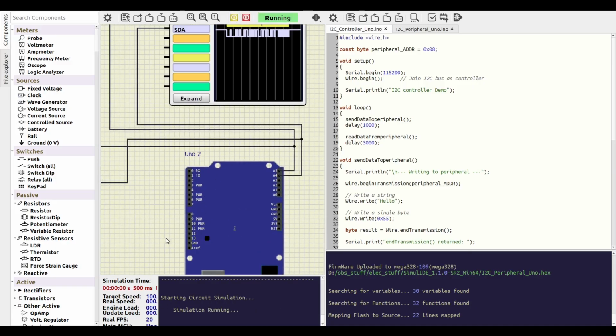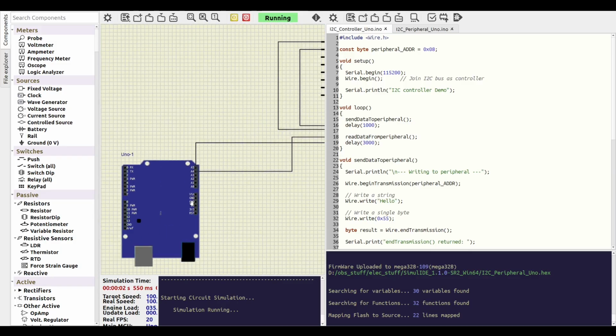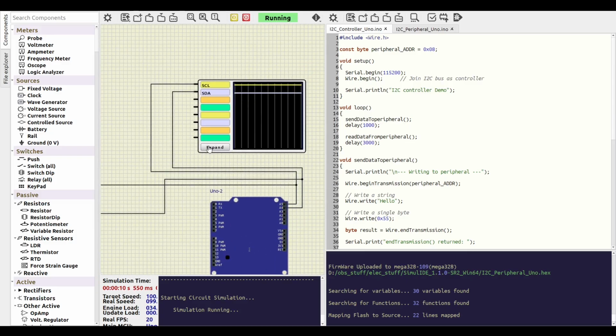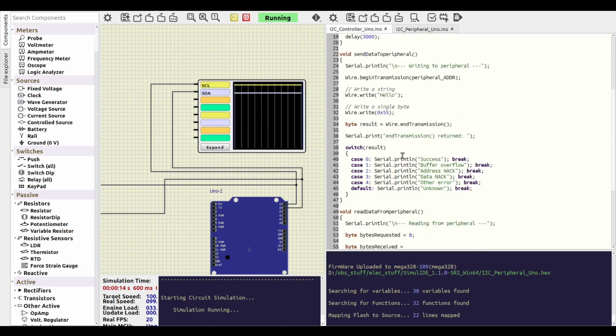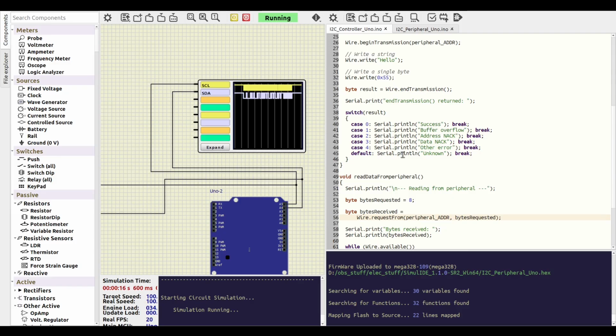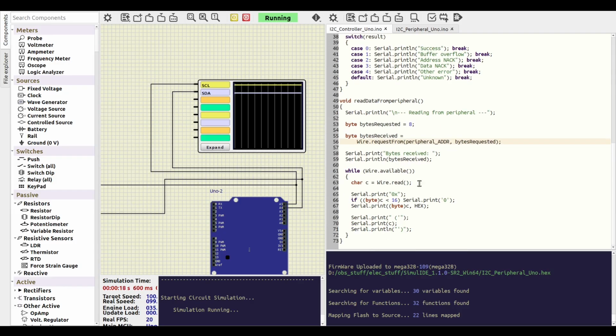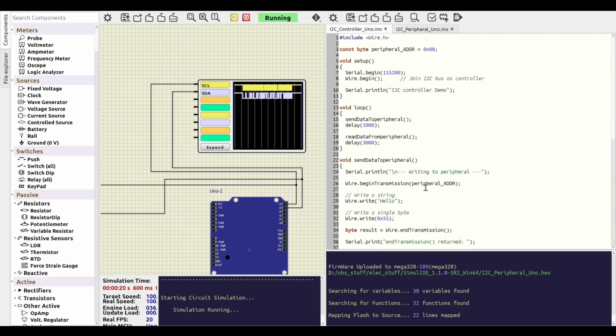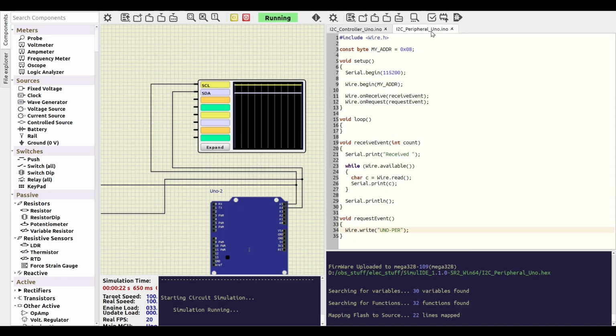All right. Everything's reconnected. Let's see what it says now. Yeah, we're all good. Success. We're getting messages back and forth again. So, yep, that's basically I2C. It's not including literally every single thing you can do in Wire, but it's including all the important stuff, including the handlers over here.